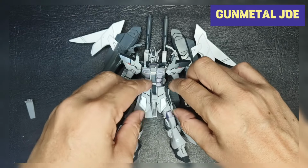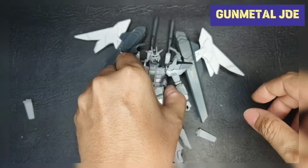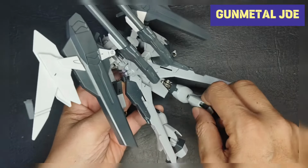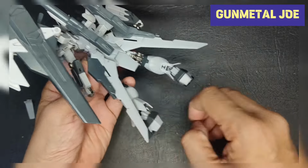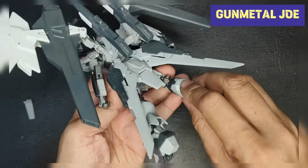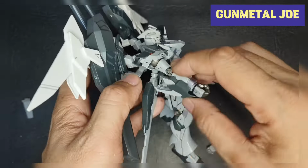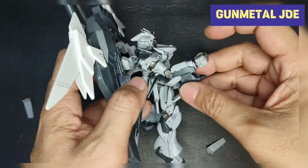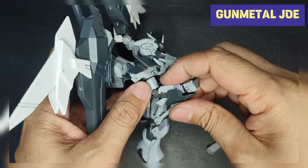And there are some loose connections, especially on the waist when you play it around. This can be easily remedied by applying glue. These thrusters on the calf are also quite loose. And this part of the wrist relies on friction. You might need to glue this one for it to stay in place.